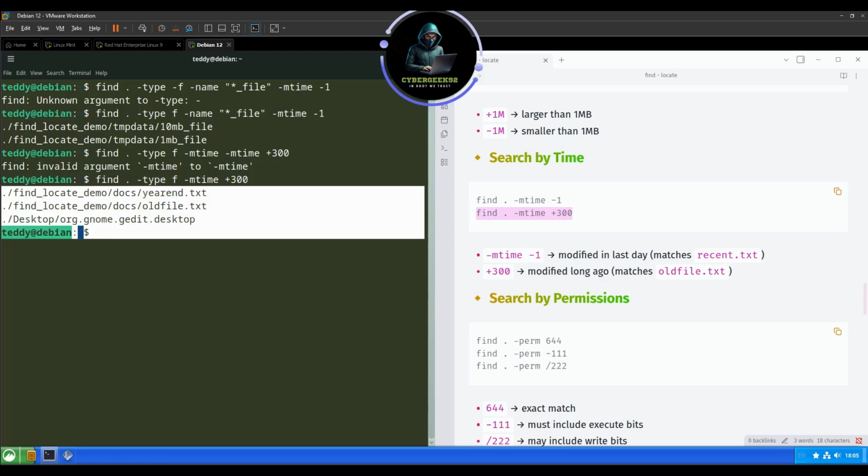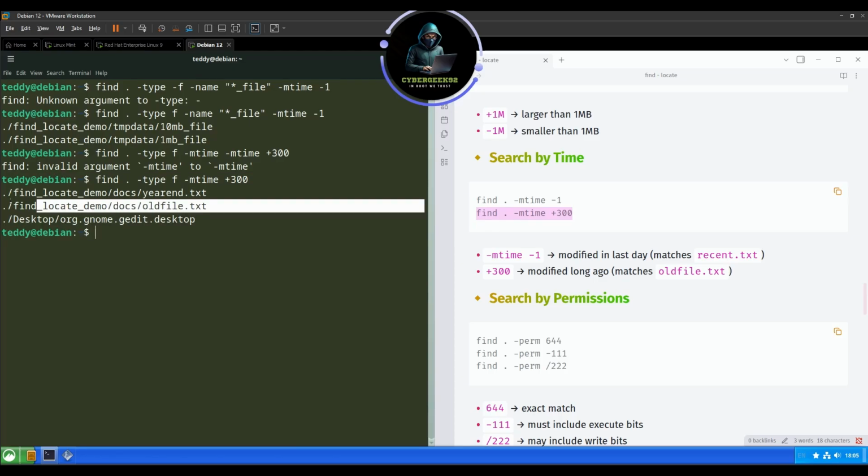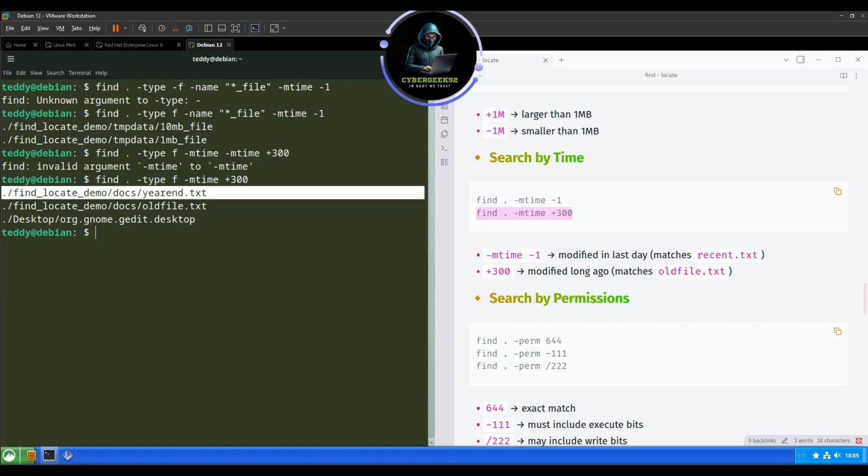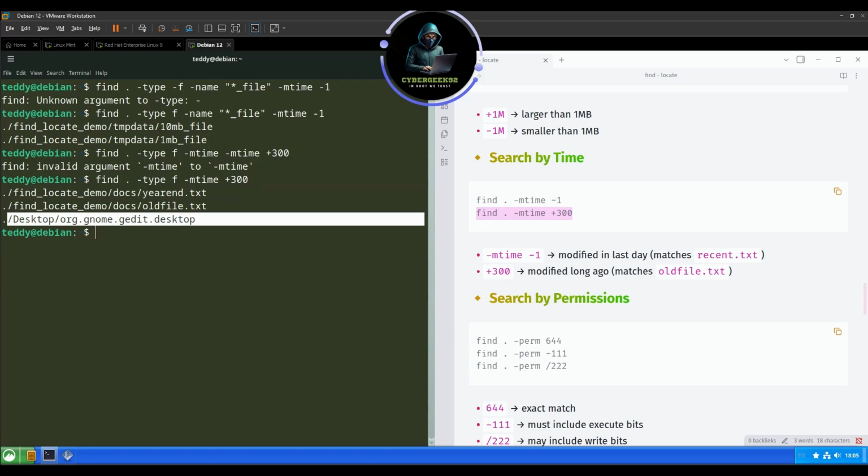So these are the three that should pop up: old file, year end, and the desktop. I think this one was modified when I was creating this system. So why did this file get created?